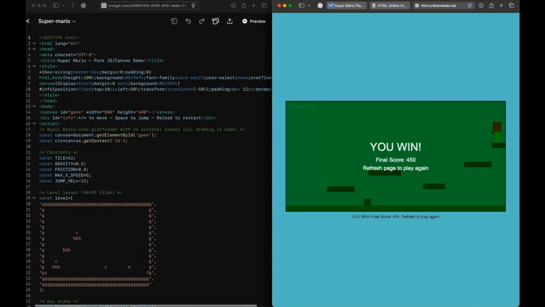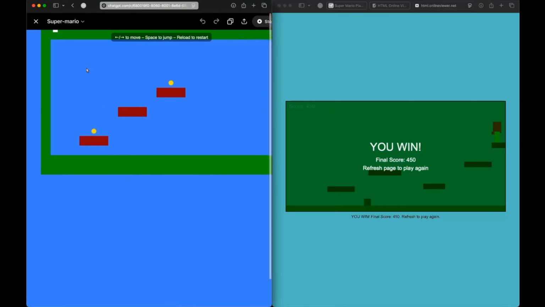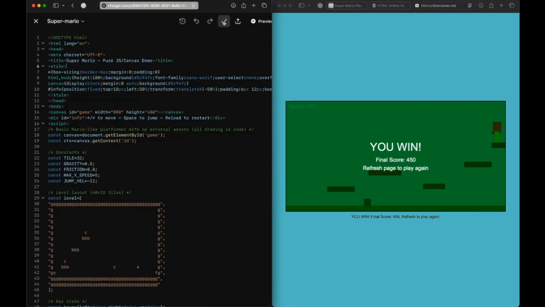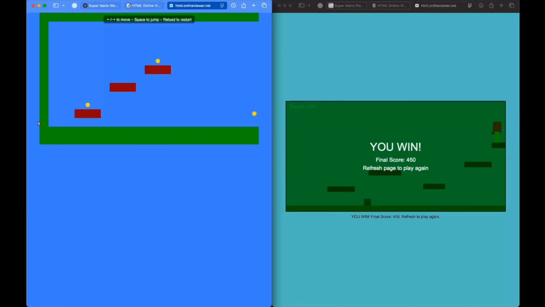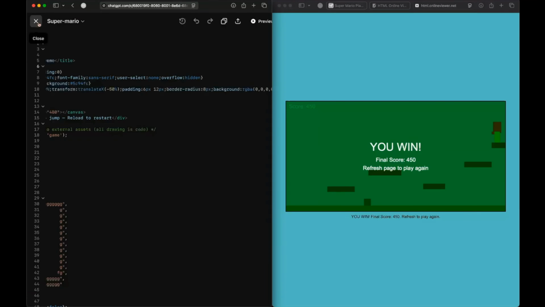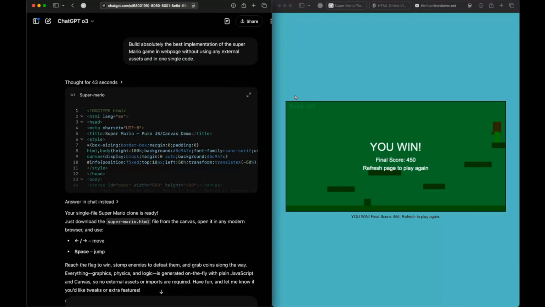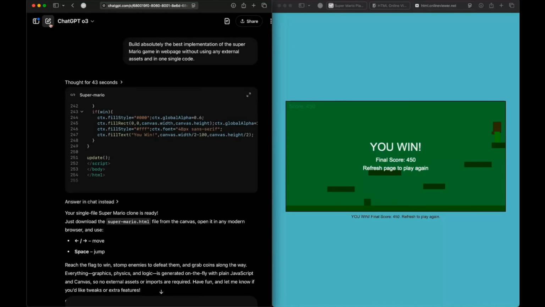So since it has opened up the canvas, we can directly hit the preview button and let's see. And okay, I don't see Mario anywhere. Let's do one thing. We'll copy the code and open it up in the HTML viewer. And okay, Mario is moving up. For some weird reason, it is at the top, guys. And without even playing, it shows game over. That is not what I expected. Clearly, for this question, I have to give this to Gemini 2.5 Pro because OpenAI O3 was not able to do that. Let's move on to the next question.